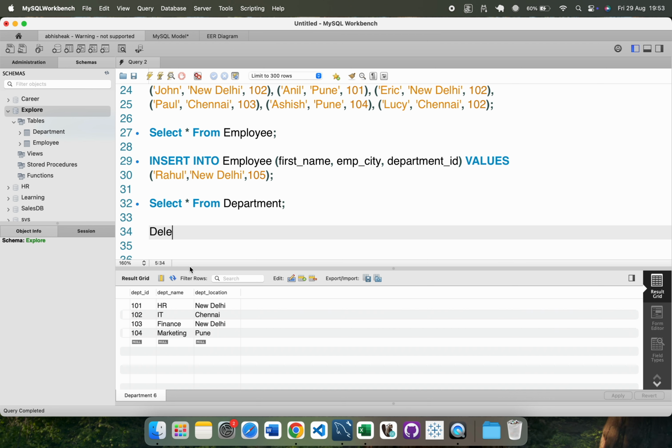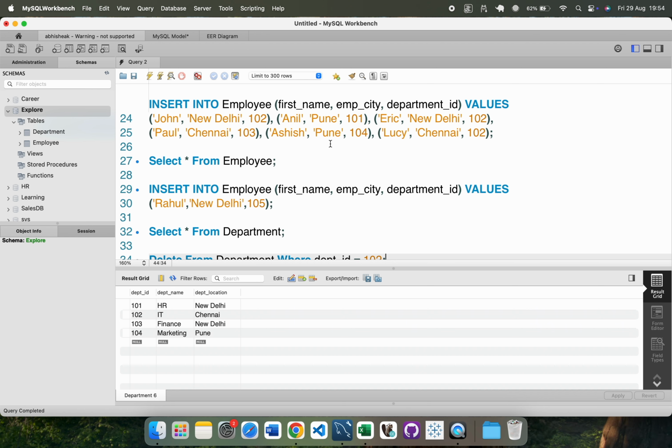So let's say delete from department where department ID is 102. Is it possible? Can I delete this? No, I cannot delete this at this moment. Why? Because against the IT department, who is associated? Eric and Lucy, and John is also associated, right? They are from the IT department.